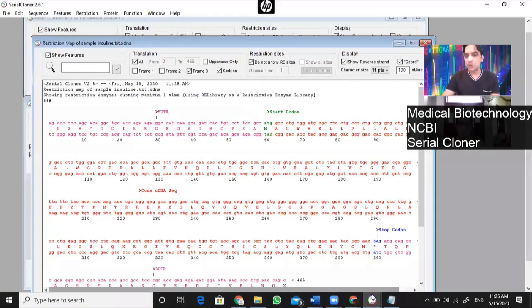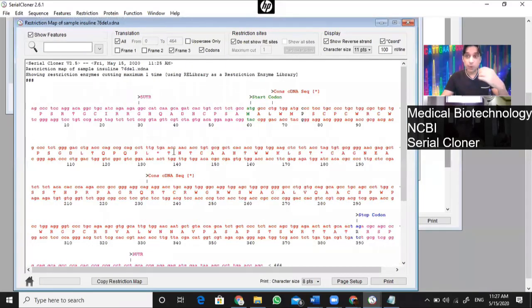But in the wild type sequence, when you change one base pair, it actually changed all the amino acids after that, and it also incorporated a stop codon there as well. So not only the proteins or polypeptide chain sequence is changed, but also it is encountered with an unwanted stop codon, and it will not end up in any protein or any functional protein.